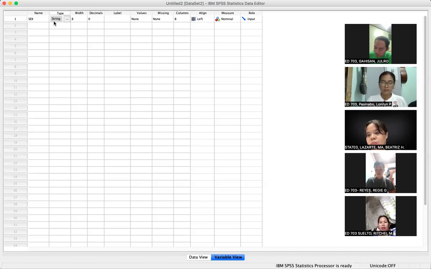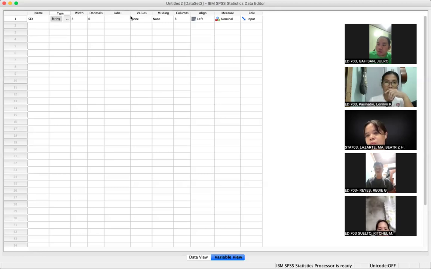But since we did not abbreviate the variable sex, we don't put any in the label column. We only use the label column if we abbreviated the name of the variable.